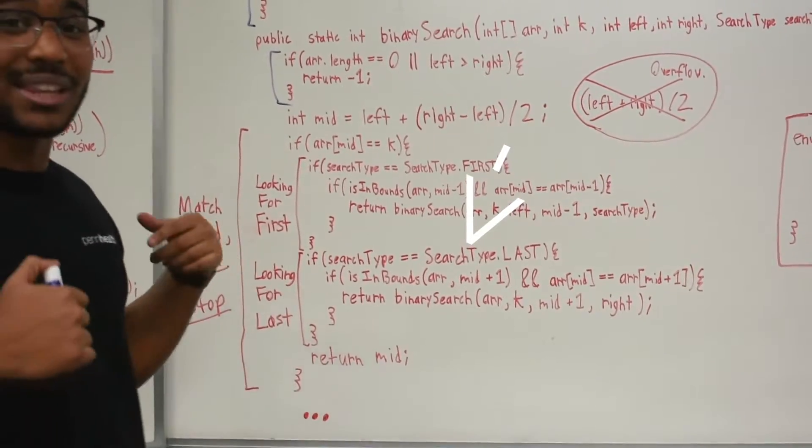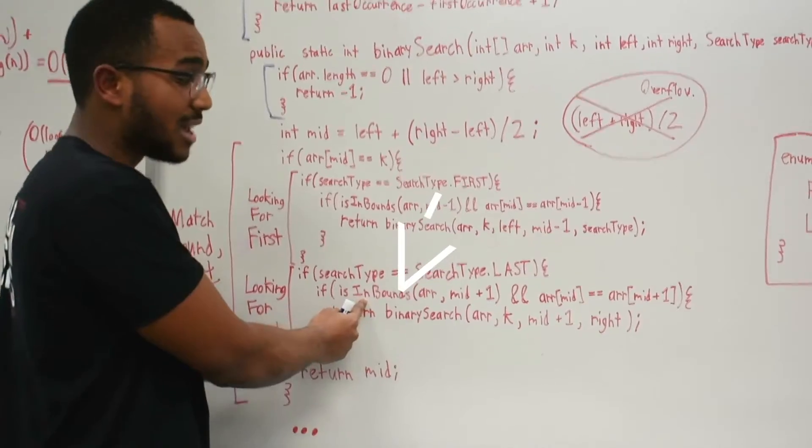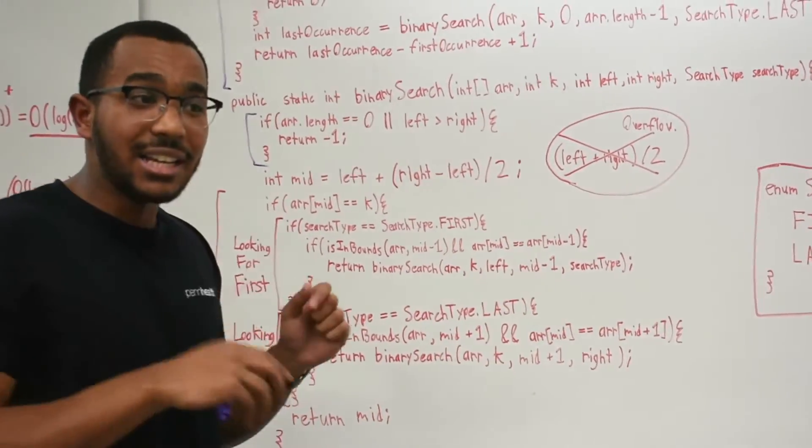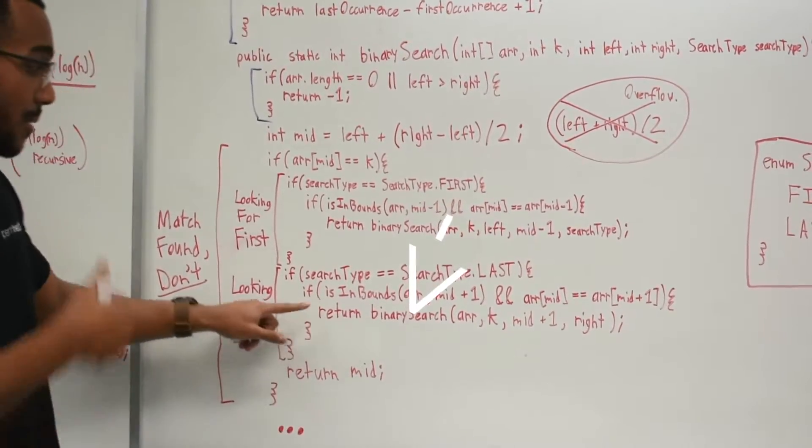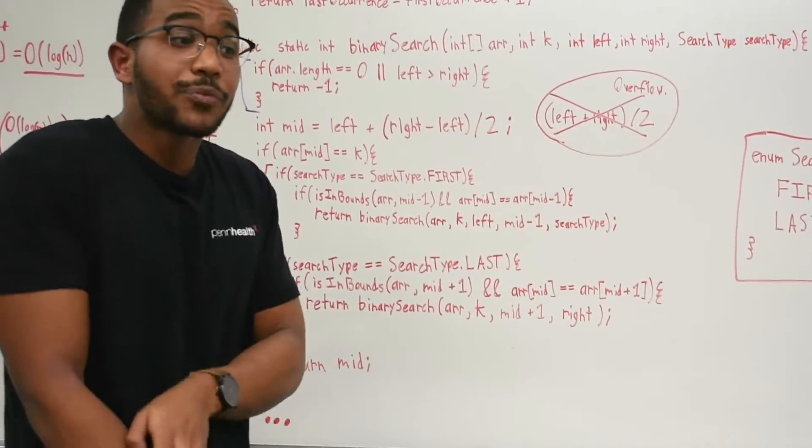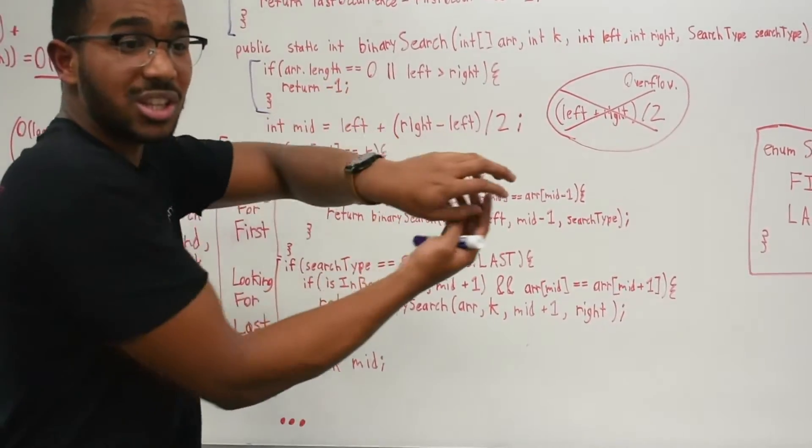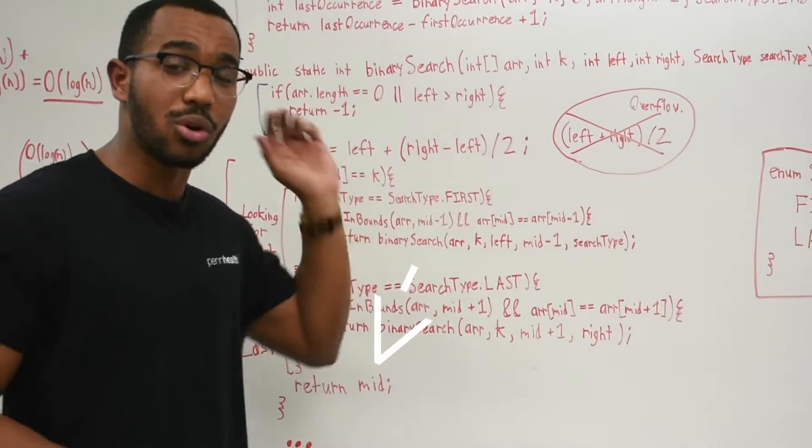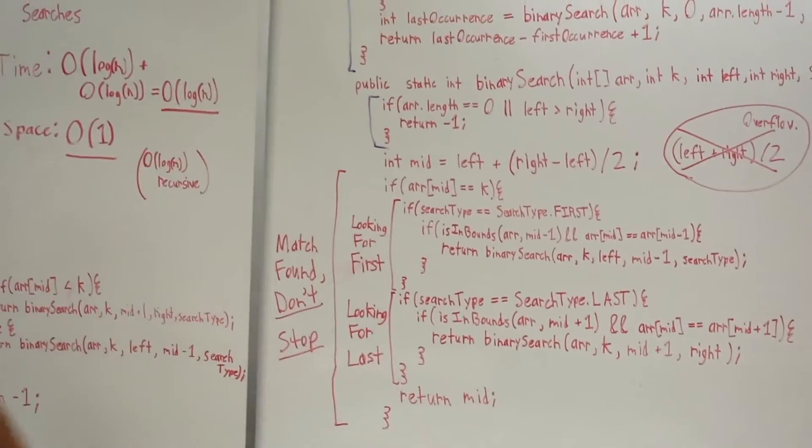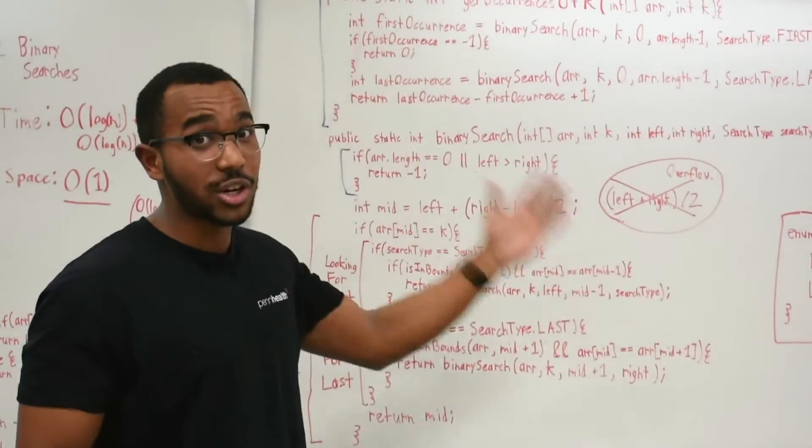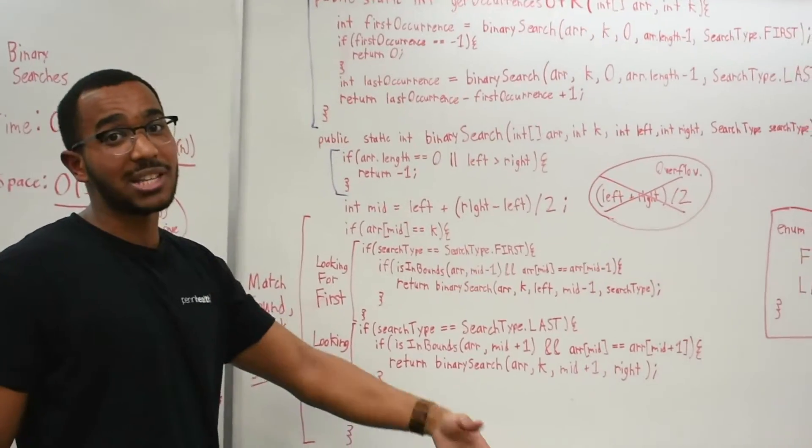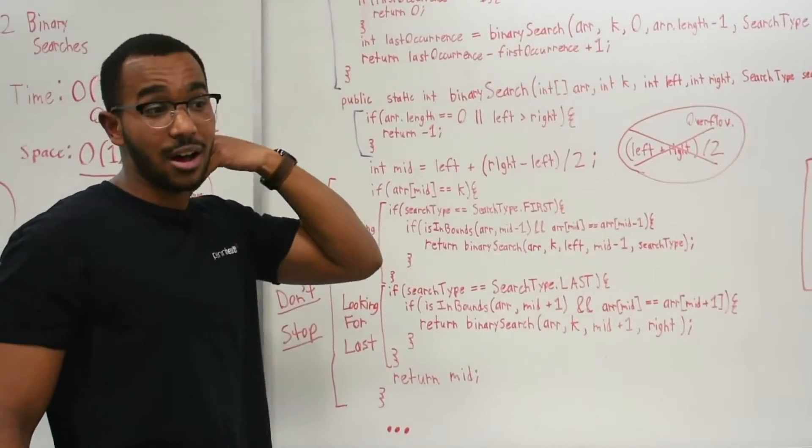So this is if the search type is first. First, if it's search type last, if we're looking for the last occurrence, we say, is the guy to the right of me in bounds? If he is, look to the right. And if where I'm at is the same as the guy, my right neighbor, then I need to keep going to the right. So I keep searching to the right. So if both of these fail, then we're just going to return the middle index. That means we've either found the first element in the array or we're in the midst of the array and we have an element and the element to the left of it or the right is different. We've found the first or last occurrence of the item we're looking for. So this is the gist of the search. So this is basically what the algorithm pans out to. So we have log n time because we're having our search space and we have all of one space. In this case, it's log n space because we're recursively having our search space and we're going to have log n stack frames on our stack.